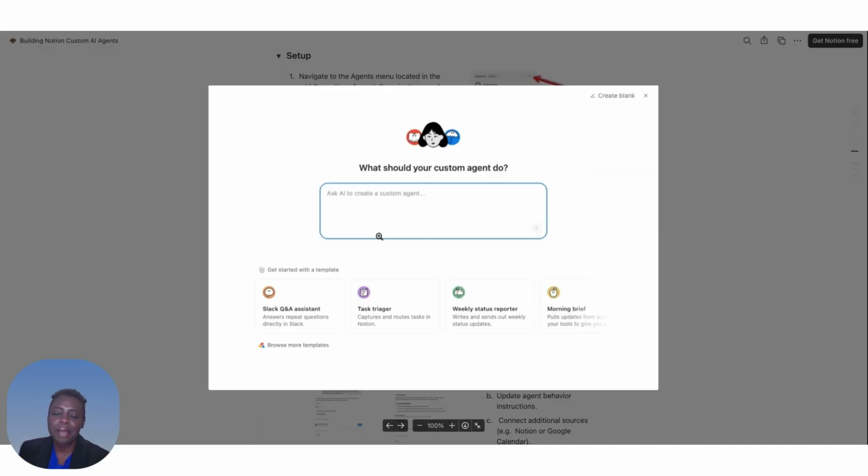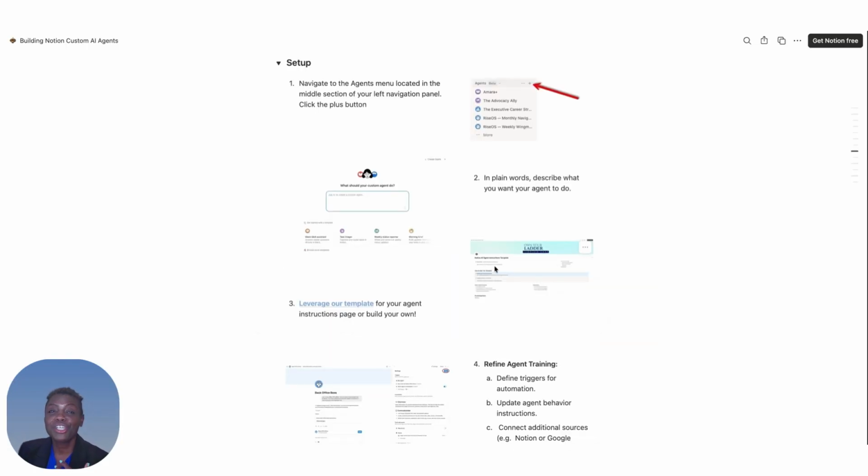The next thing you're going to do is come into the screen. It's going to say, what do you want the agent to do? And it's really as simple as answering that question. Just give it some general idea of the name and the role you want that agent to play. Keep it very simple. You do not have to go in and add all the details I just walked you through in this particular screen. I'll show you where you're going to do that in just a moment.